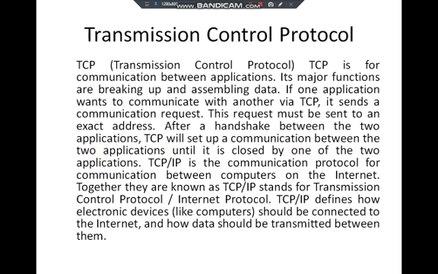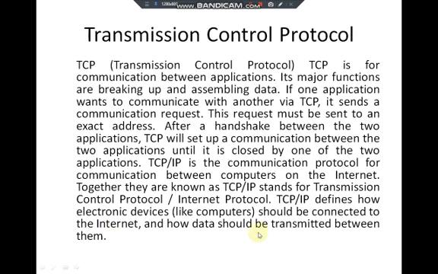If one application wants to communicate with another via TCP, it sends a communication request. This request must be sent to an exact address. After a handshake between the two applications, TCP will set up a communication between them until it is closed by one of the two applications. Sometimes it is written server busy, which means the server is not responding and communication could not be started. Sometimes it is started, but after doing the work we close the browser or the page. So when we close or the server closes the connection, it is closed.